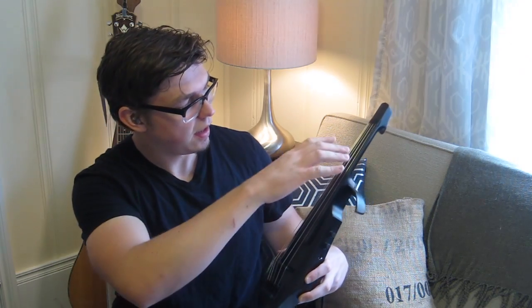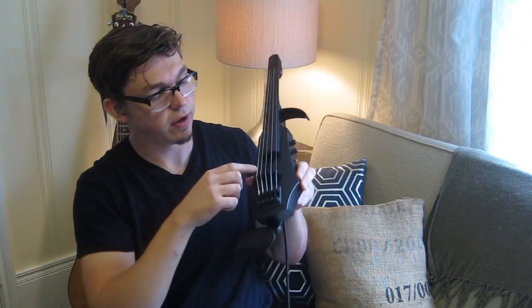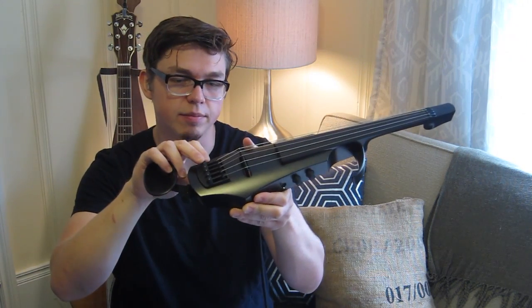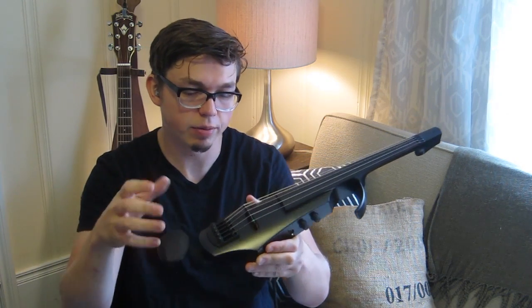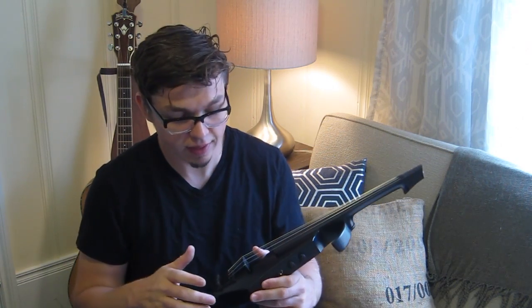So this is the NXT. It has a really interesting feature that NS created for all of its instruments, where the strings actually feed in through the scroll. These are the ball ends of all the strings. They feed in down the length of the fingerboard and into some machine head tuners down here at the bottom. These really help keep the strings from slipping. I've never had a string fall more than a quarter step going from Norway to Rio. They're really great. I wish everyone did it. I don't know why they don't.